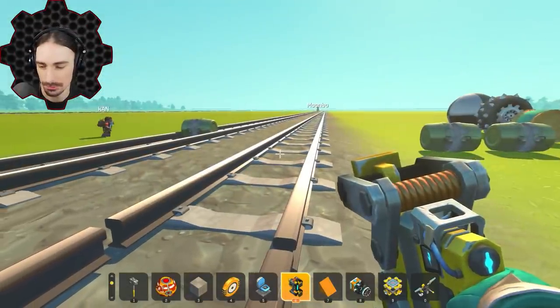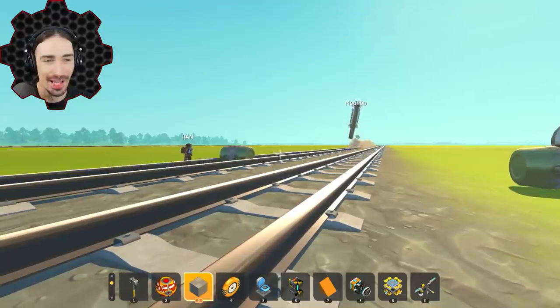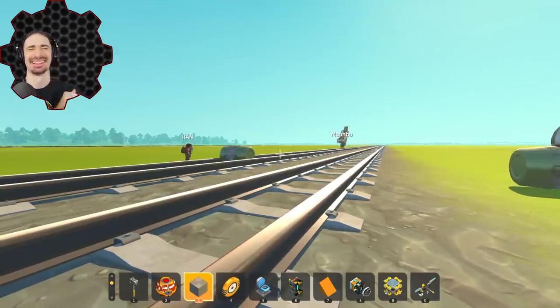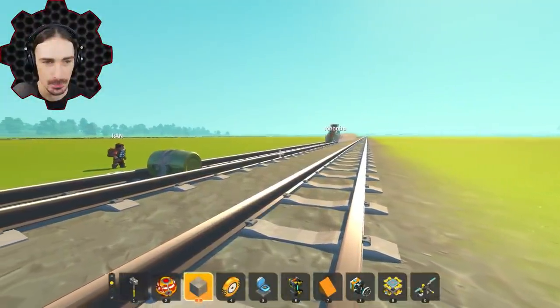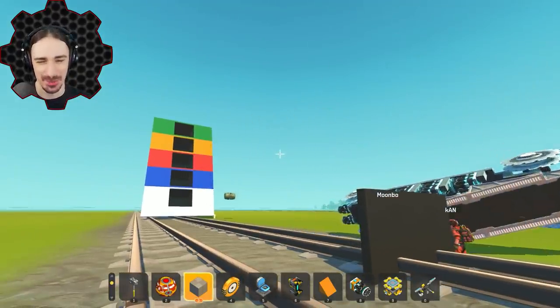All right, let's see it, Mumbo. There we go. Don't bounce. Come on now. Don't bounce. No! What was that? Oh, here comes a big five. I can feel it. Ooh. Oh! Yeah! Oh! Right in between.